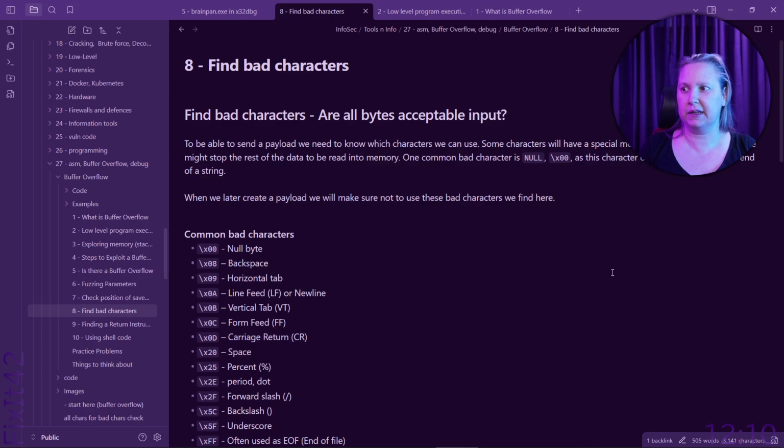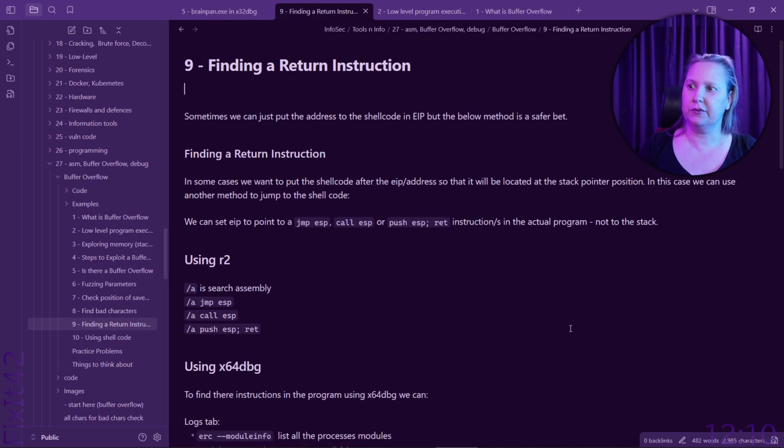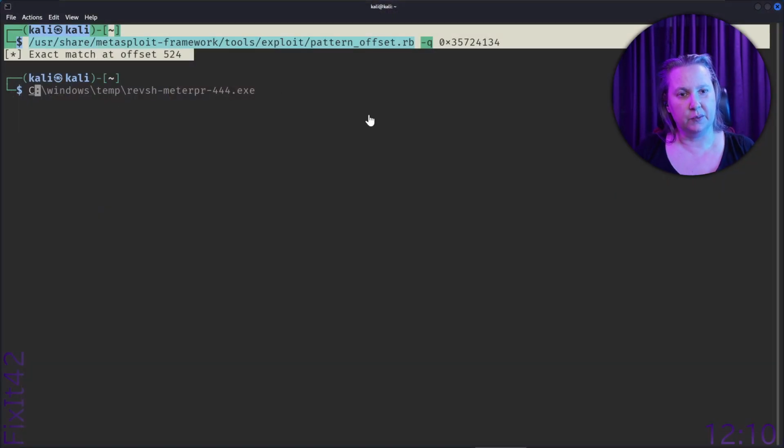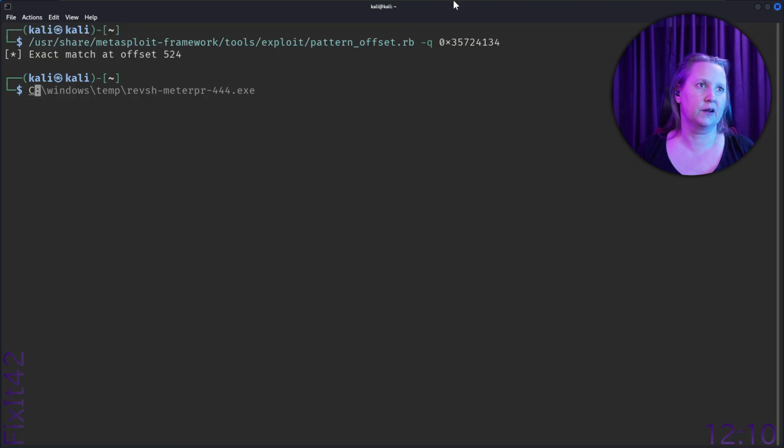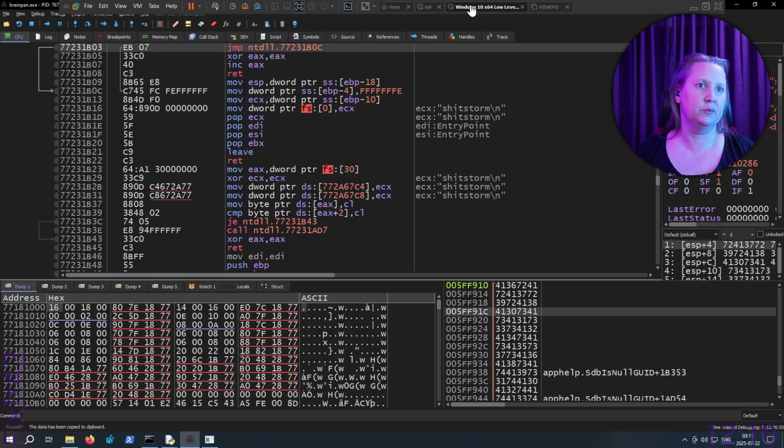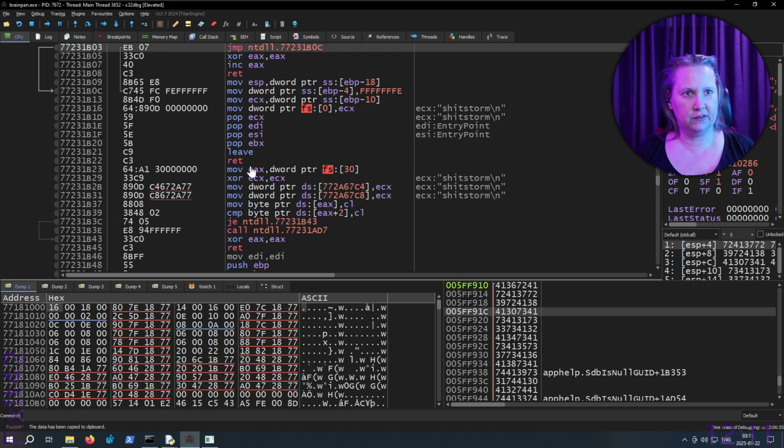We want to find the bad characters, but we also want to find the return instruction, and then search within the code for, for example, a jump ESP instruction in our program. We could do that manually by just looking at, so we're on the wrong machine now. We need Windows.